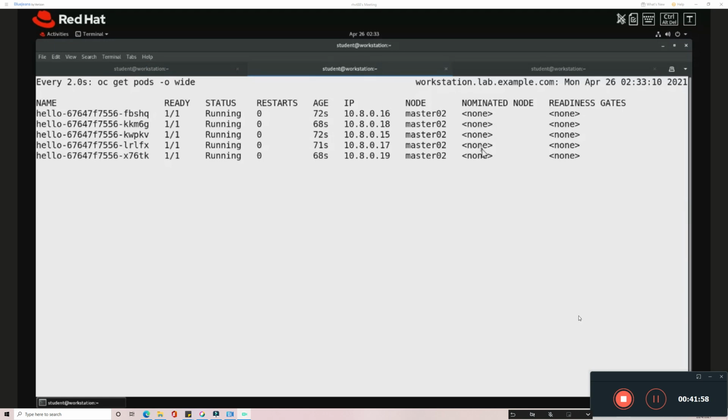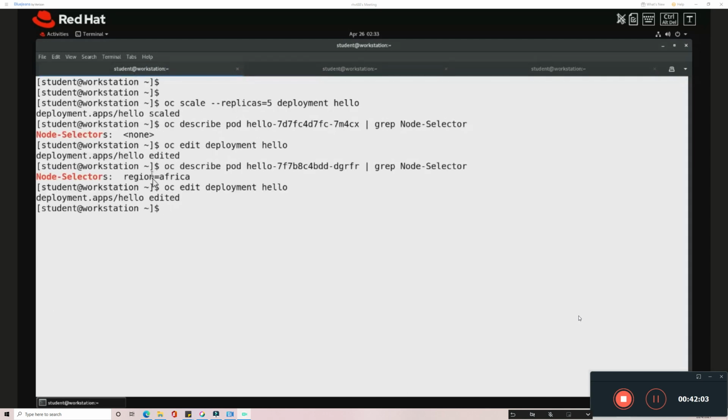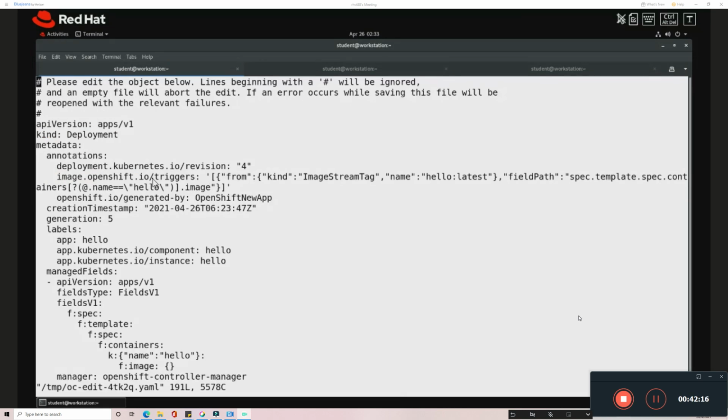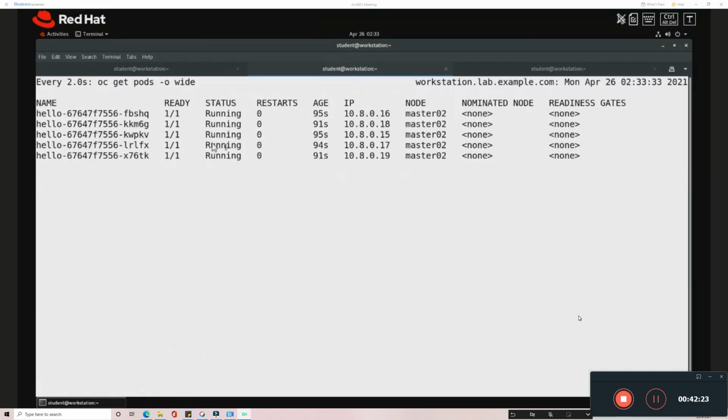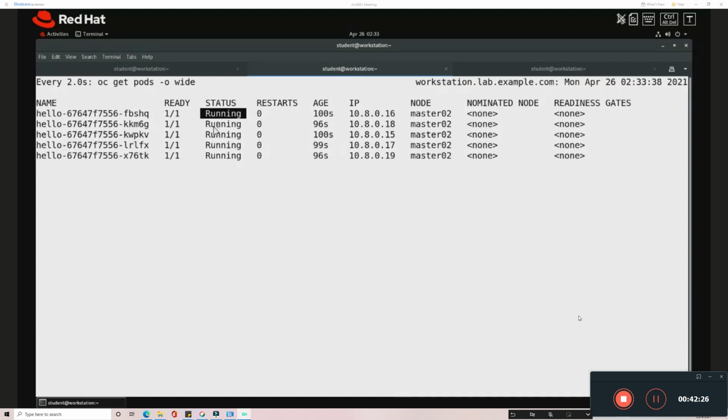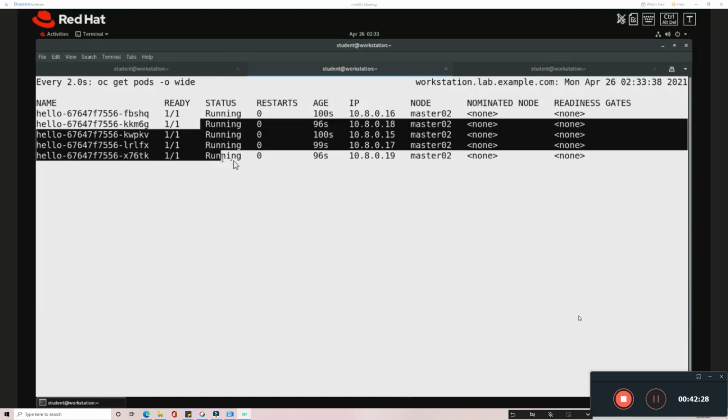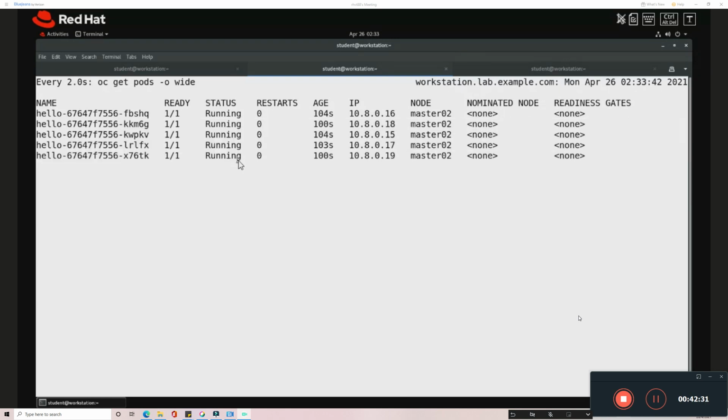So you have to do that. For example, if I now take the same deployment and mention a label which is not there in my environment, I don't have any node in my cluster with that label. In that case, the pod will go into the pending state. One of the orchestration principles is that the previous pod, maybe one pod, may be deleted, but the other pod keeps on running because the newer pod is not coming up. So you will see the new pod going into the pending state.